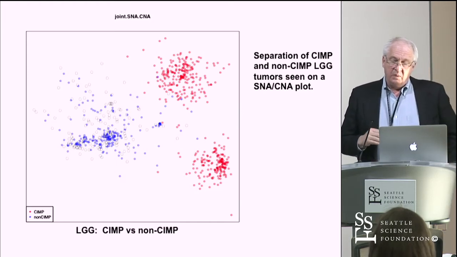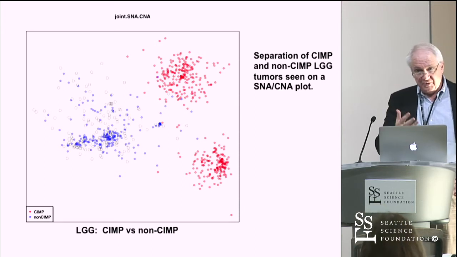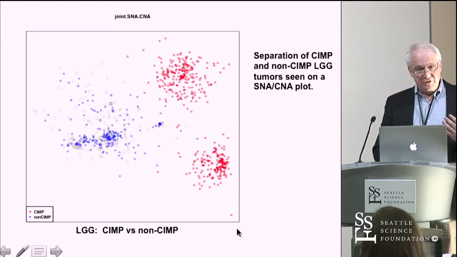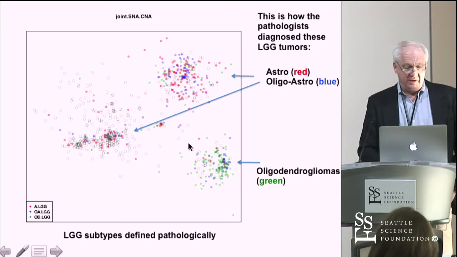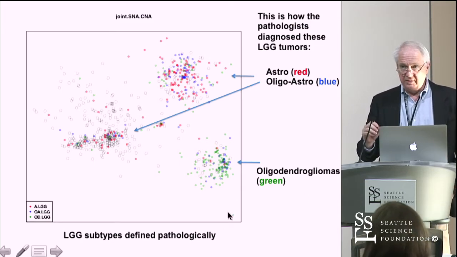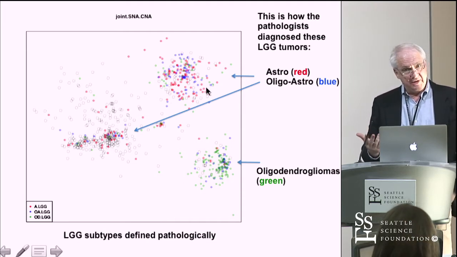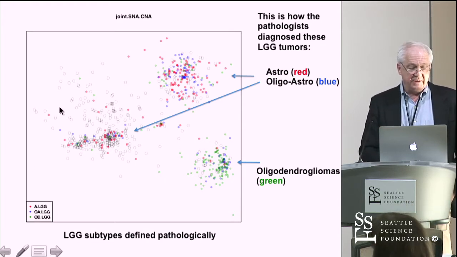Okay. Well, what did the pathologists think about these tumors before there was any molecular analysis, right? They look under the microscope, they call it an X, right? How good are they at guessing what cloud a given tumor should be in? Well, it depends on what cloud you're talking about. So this cloud right here is frequently called by the pathologist an oligodendroglioma. Not always, but the vast majority of the time. The tumors in this cloud are referred to usually as astrocytomas or oligoastros. There's a few exceptions, but not many. And the lower grade tumors that live with the GBMs are usually astros or oligoastros.